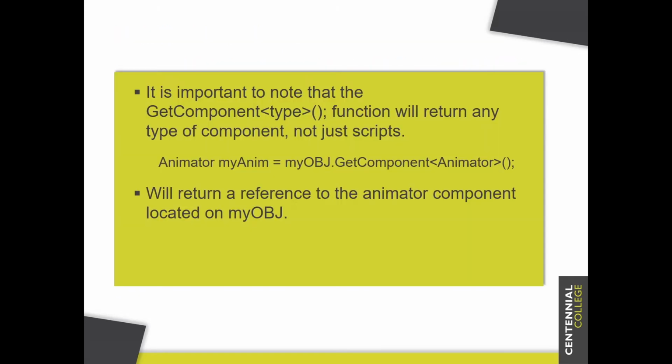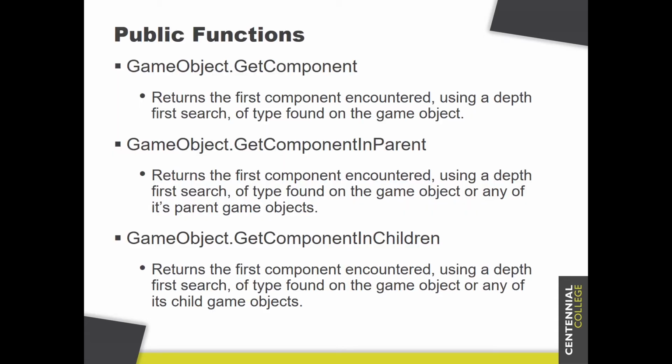Now, it's important to note, and we've already seen this, that GetComponent can be used to find any type of component that you desire. We've already seen this when we took a look at the creation of input and allowing our player to move, where we set the velocity of our rigid body. We first went in, found our rigid body, had a reference to our rigid body, and set the velocity. That's exactly what GetComponent can do. Another example here: Animator myAnim = myObject.GetComponent<Animator>(); And what this is going to do is look for an animator on my object. It'll then return a reference and store that reference in myAnim. So we have it within the variable and we can access that animator anytime we wish. That's really what it does. All right. So we're going to be using it, like I said, to access public functions this week, but we're going to actually just talk about it in general terms right now.